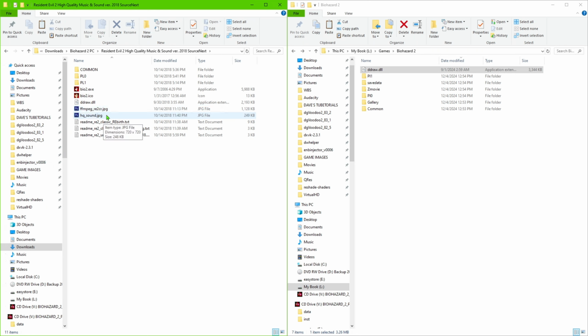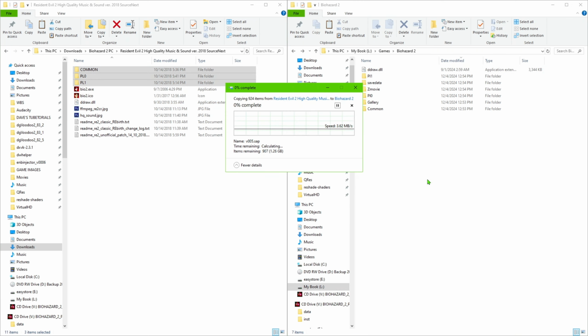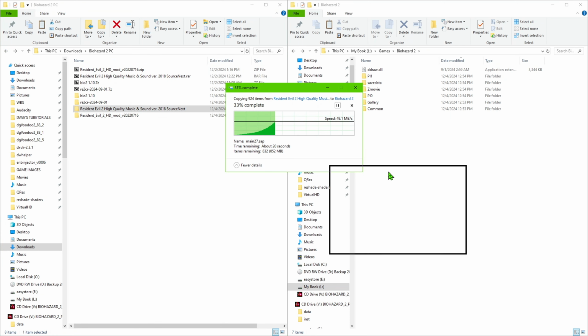Now this is the part where you've got to be careful. You notice there's a ddraw.dll on here. Do not use that one. The only things we're getting from here are the folders. So it's going to be these three folders here. Copy that, paste that, and it's going to tell you that you need to overwrite some files. So when that comes up, just go ahead and click to have the files replaced. We're going to jump back in there. That should be done in a few seconds.